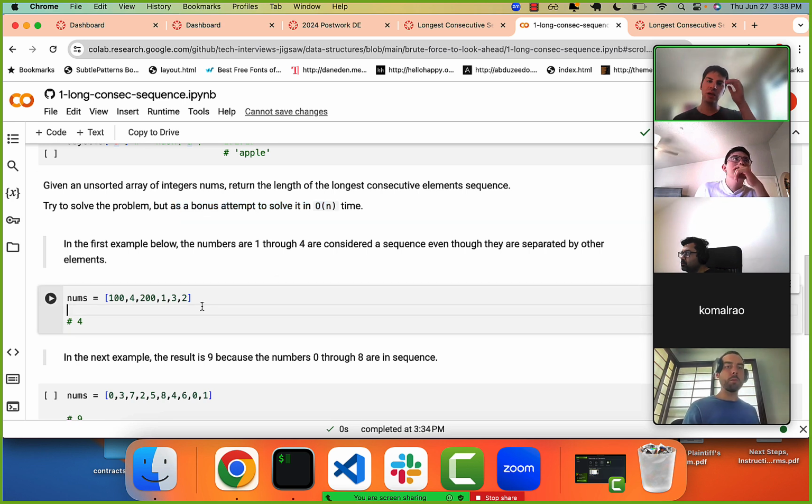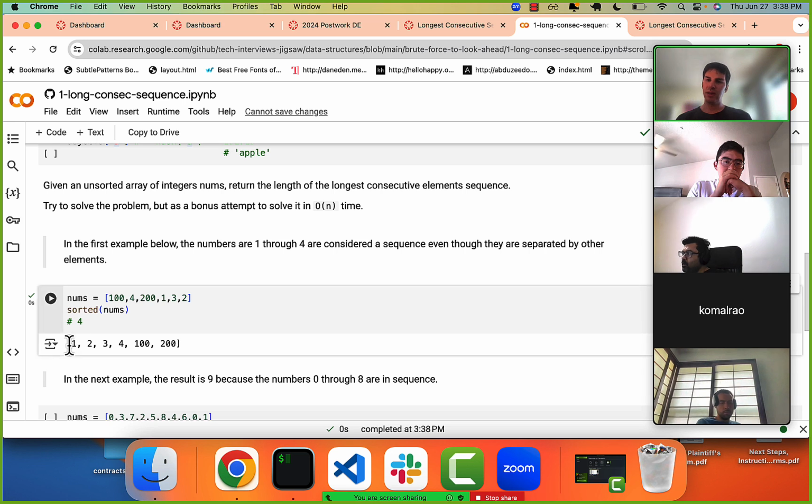If I'm just solving it, probably what I would do, the easiest thing for me, would be to sort the numbers. And now I can just start to go to the next number, right? Kind of go to the index plus 1. And if it's one bigger than the previous number, keep going, essentially. Or I could even just loop through these numbers, right? And as long as the next number is the same thing as the previous one plus 1, keep the counter going.